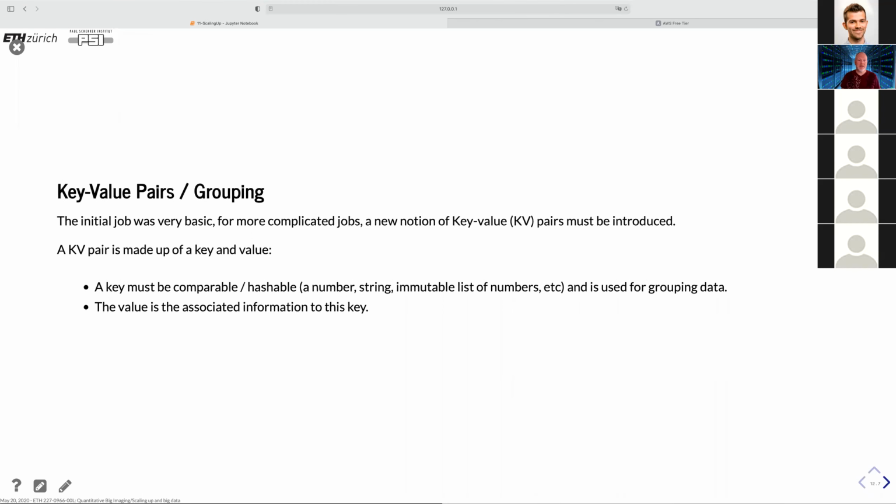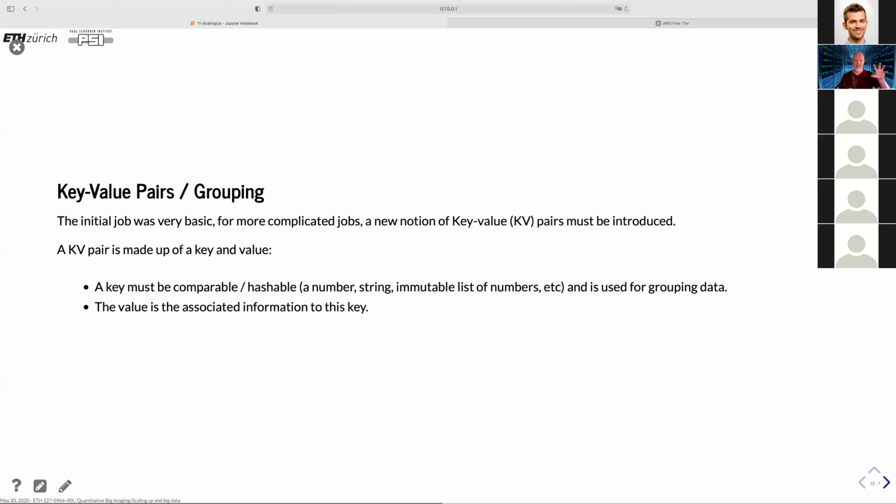Then you can also work with key-value pairs or grouping. In principle, a key-value pair is that you have an index or something that you can compare. It could be a word, a number, or something that can be sorted or grouped somehow.